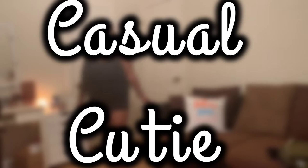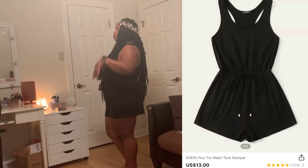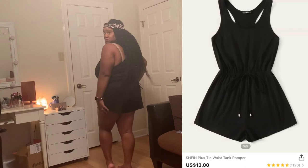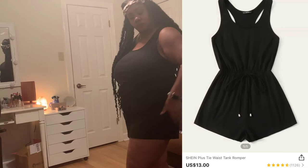Next I have this black romper that is super cute. It's got a little tie-front cinched-in waist which makes you look smaller. I got this in a size 2X. However, it's a racerback so it was hard to put on since nothing unzips — you just have to put your body in it. I paired it with a cute little cheetah headband I also ordered — I got two for three dollars. Super cute, comfortable, you can run errands in it, wear sandals or sneakers.